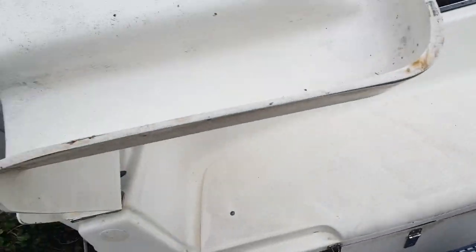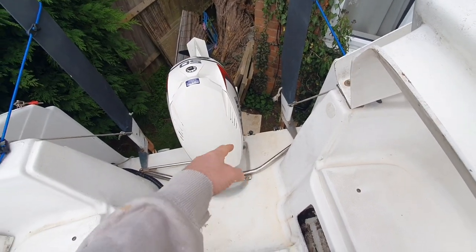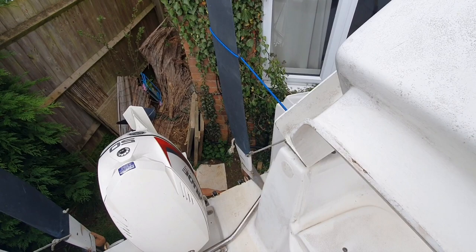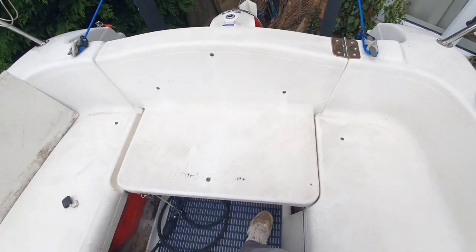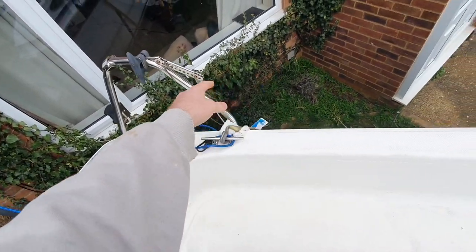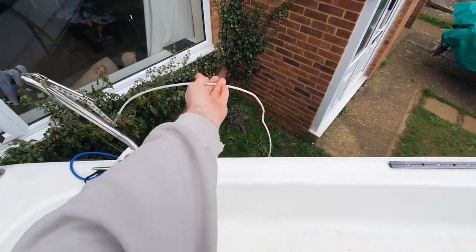Okay, so just looking back, it's got this deck area here, which makes it nice and easy to get onto the boat, either by the ladder or by the mooring if you've got it moored up. This chair comes down like that, clips in. It's got a little chain thing there that just clips onto this lifeline at the side here, which I've got off at the moment because I've been loading things on and off it.